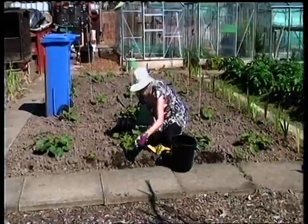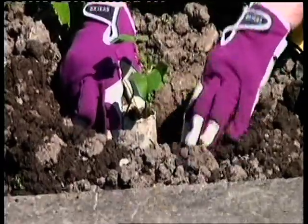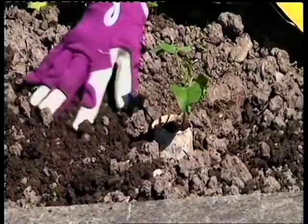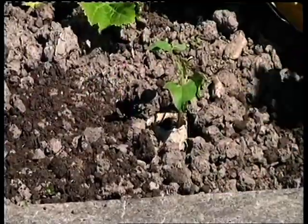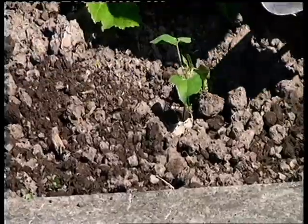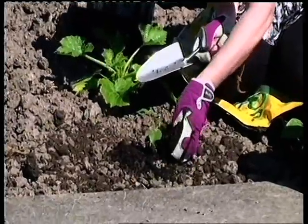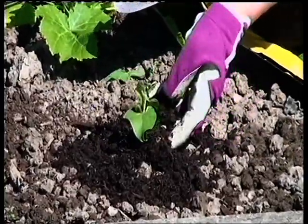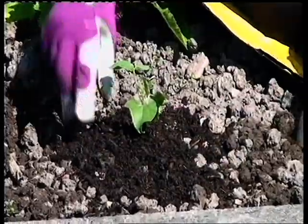Place it in so you're covering the paper — you don't want the paper showing above the soil. Pop it in and backfill it, pushing the soil back and slightly firming as you go — not too firm, as it'll be like rock and won't grow in that. Loosely pull it all in and cover it up. Then once you've done that, add another big handful of compost — any compost or multi-purpose will do — making sure it goes all the way around the top and is all covered up.